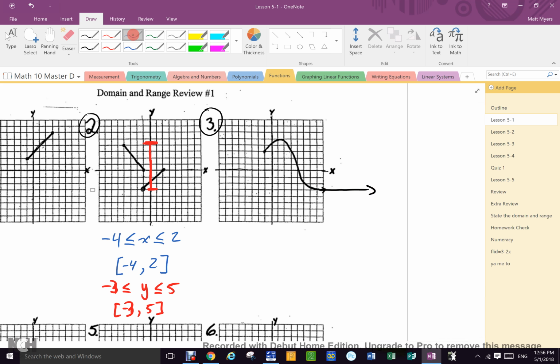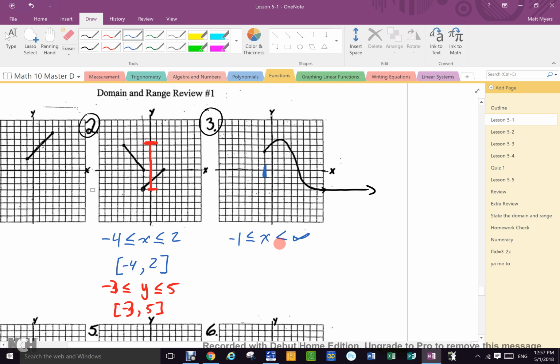So let's start with our x's. What's my lowest x value? Go along the x-axis till I run out. Right there, what is it? Negative 1. Is that a closed dot? Yep. Negative 1 for x. Now, what do I go up to? Infinity. Right? Will I ever get to infinity? Do you ever get to infinity? No. So can it ever equal infinity? No. So it's just that one.